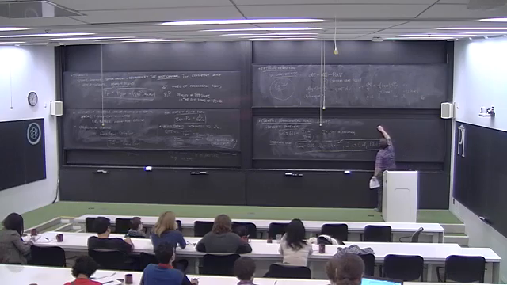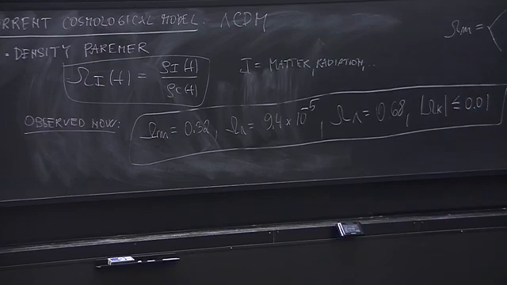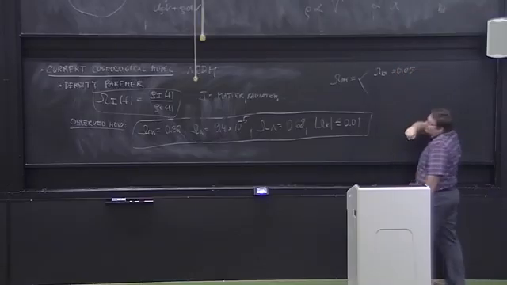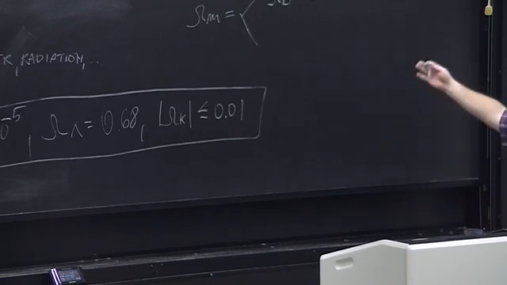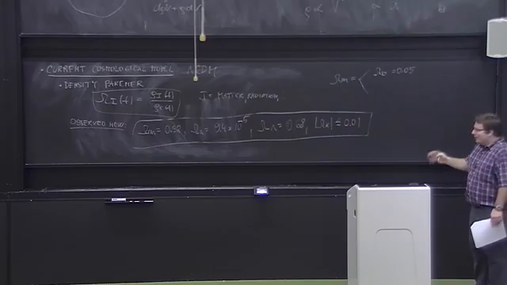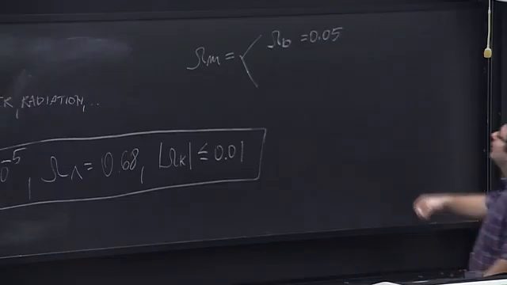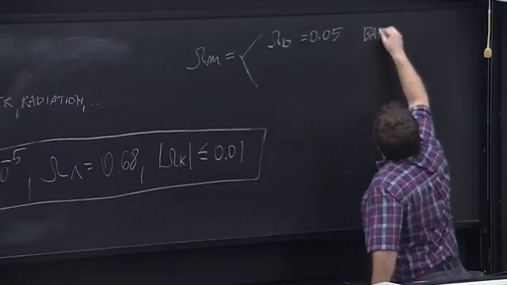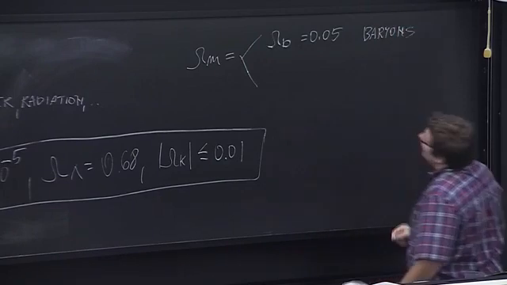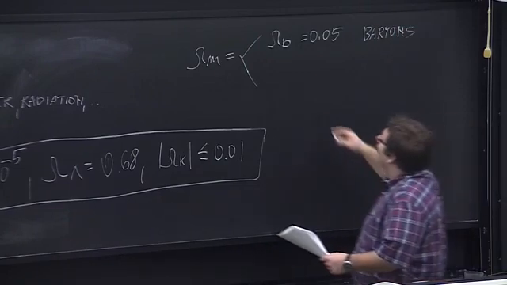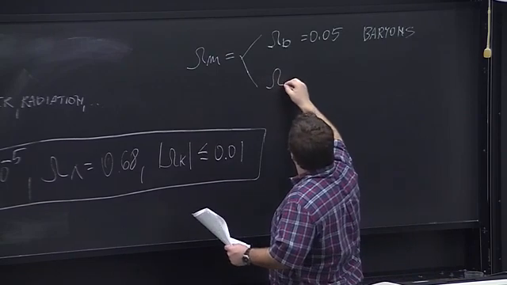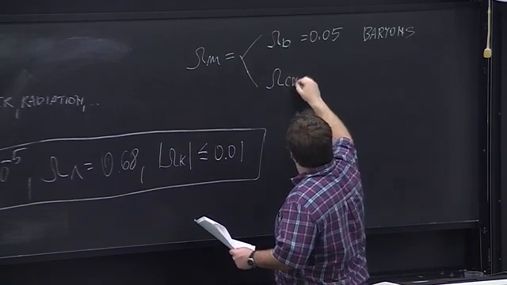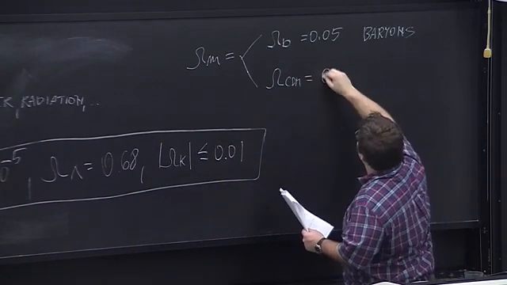Now omega matter can also be split into two parts. You have the normal matter like baryons, omega baryons, and that's 0.05. So only 5% of the matter in the universe is actually in baryons, as we know them. That's the baryons, or if you want, normal matter, your standard model. And then you have omega for cold dark matter, which is 0.27.